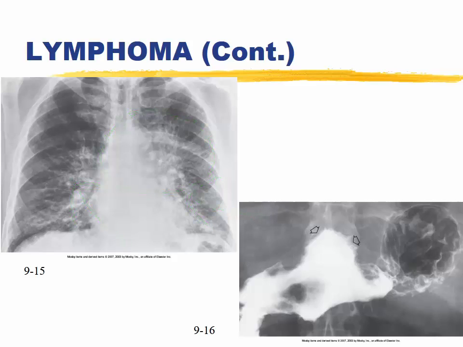Approximately 5 to 10% of patients with lymphoma have involvement of the GI tract, primarily of the stomach and small bowel. Gastric lymphoma is visualized as a large, bulky polypoid mass, usually irregular and ulcerated, that may be indistinguishable from a carcinoma. And we can see the large mass that's almost filled by a huge ulcer in this image.